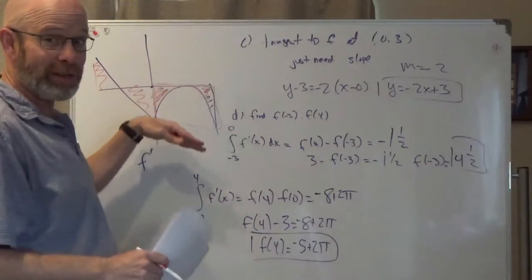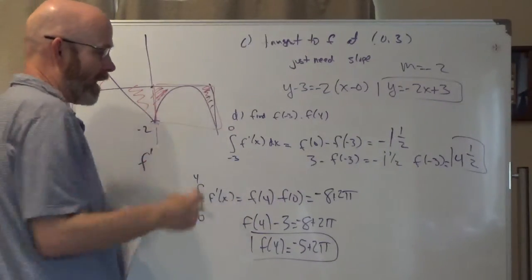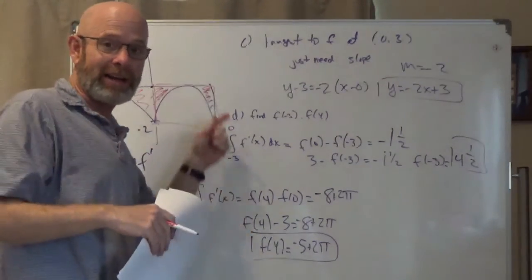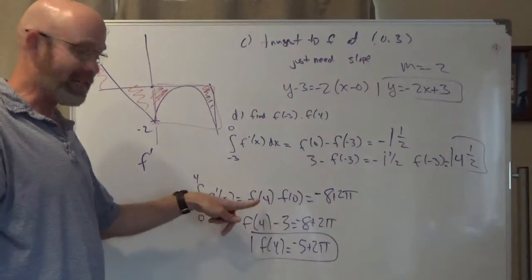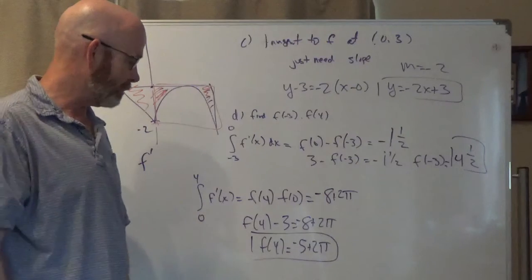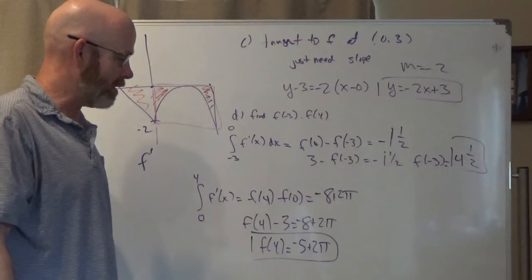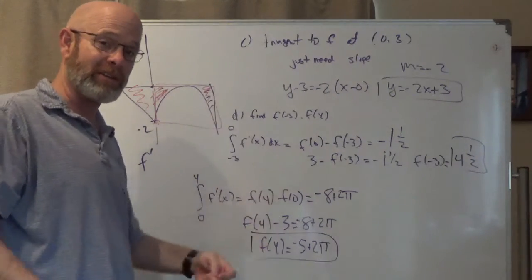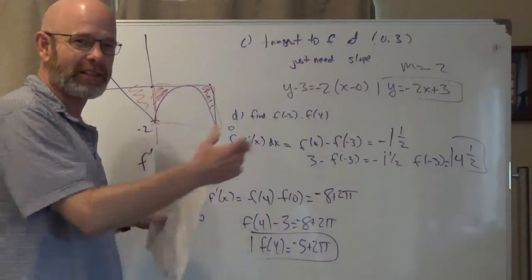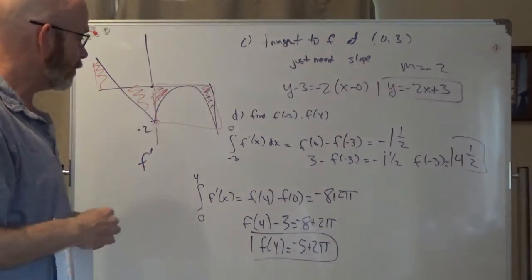But remember, it's underneath the x-axis, right? So my first thought was, okay, it's 8 minus 2 pi. But then it's the opposite of that because it's underneath the x-axis, so it's -8 plus 2 pi. And again, that has to equal f of 4 minus f of 0. So we've seen this problem quite a few times. It's a pretty common way to find functional values, even if you don't have the actual function, by using the areas under the curve. We did this with velocity in a couple of the other problems. So that's it on that one.